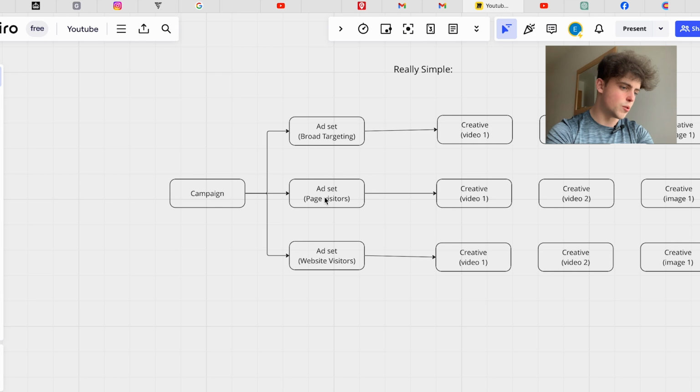The second one was page visitors. This is Facebook and Instagram page visitors. And this plays into Facebook and Instagram ads so well because they're the same platform. They're going to have a complete grasp on who it is that's visiting your page, who it is that's interacting with your posts. And they can take these people and say, just for example's sake, most of the people interacting with your stuff are women in their 30s and they're local.